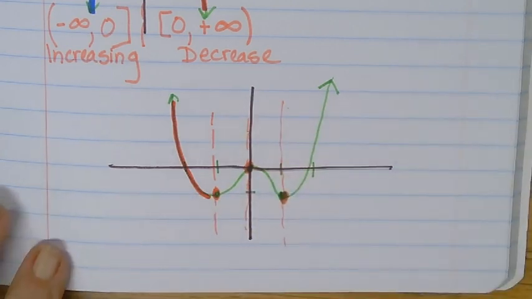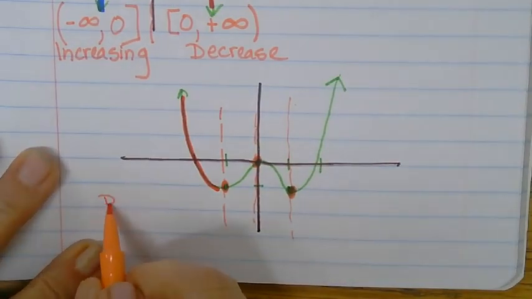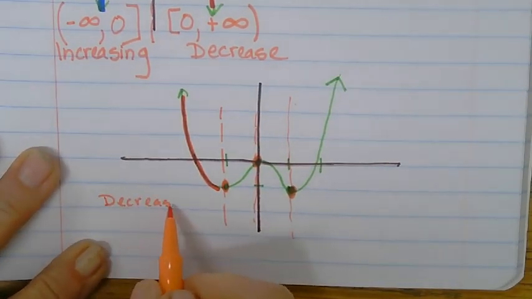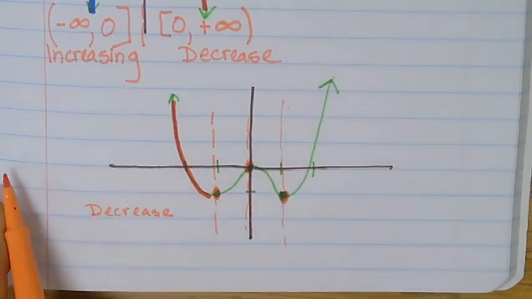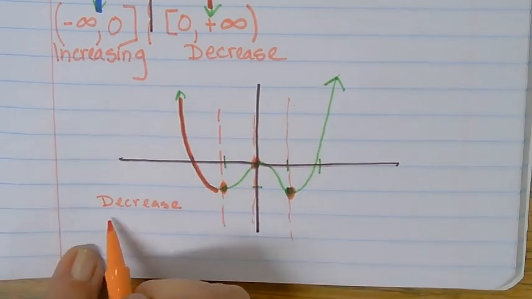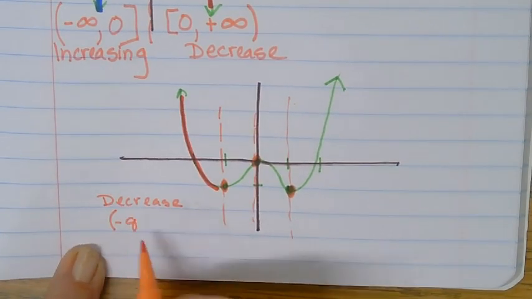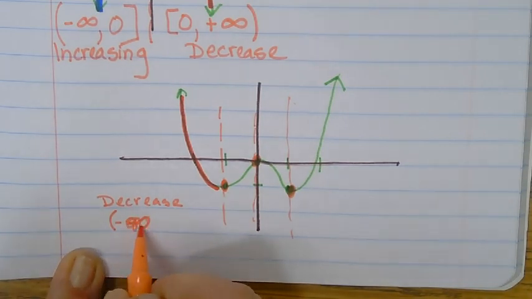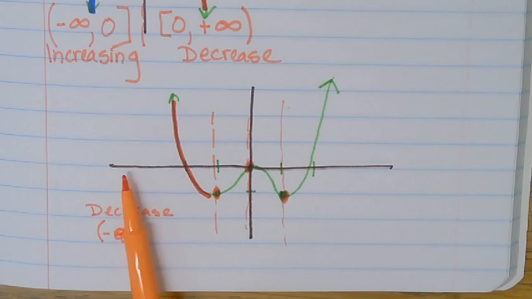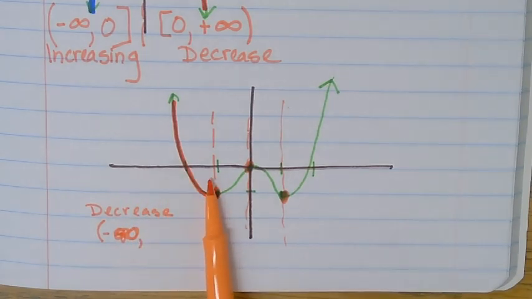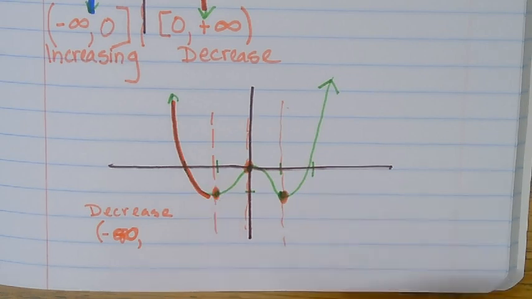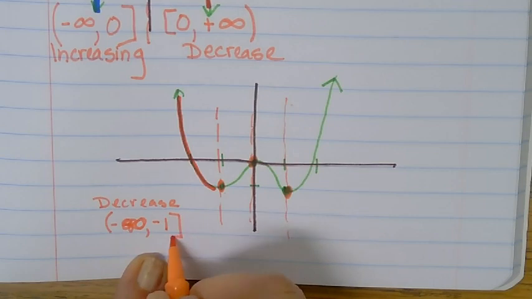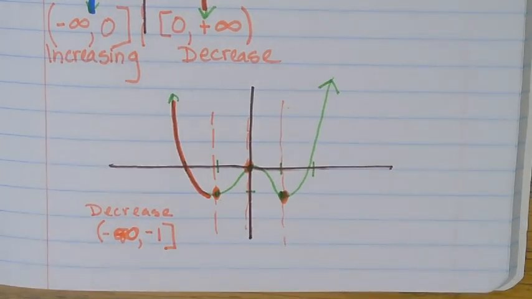Reading it from left to right, it's decreasing, right? And our x values here, our x coordinate, can go all the way to negative infinity, right? Because of that arrow. Whoops, that looks like an 8. Negative infinity. And where is it going to be stopping? What's the largest x value that we could have? The negative 1. And put a bracket there, because the graph actually goes right through that point. It includes that point.